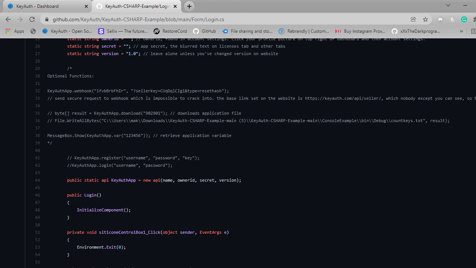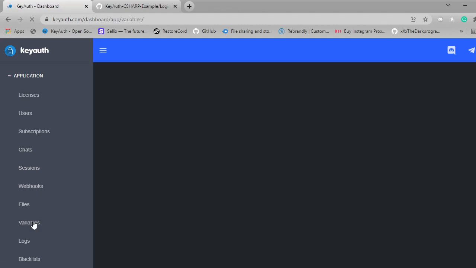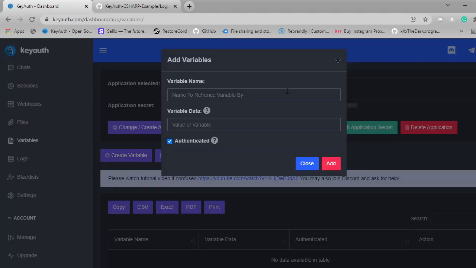And then this is the variable. So if you have a variable, all you would do is keyauth app.var, and then you would put the variable ID here. Let me show you. If you create a new variable, you would put the name of the variable.